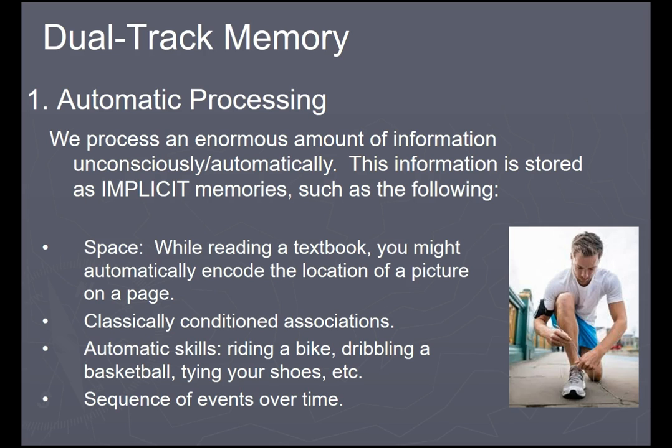So I have some examples on the screen here of things that get stored as implicit memories. Remember, classical conditioning, those are involuntary or automatic responses, things you don't even think about. When you are faced with a certain stimulus, it can automatically elicit a certain response without even thinking about it.